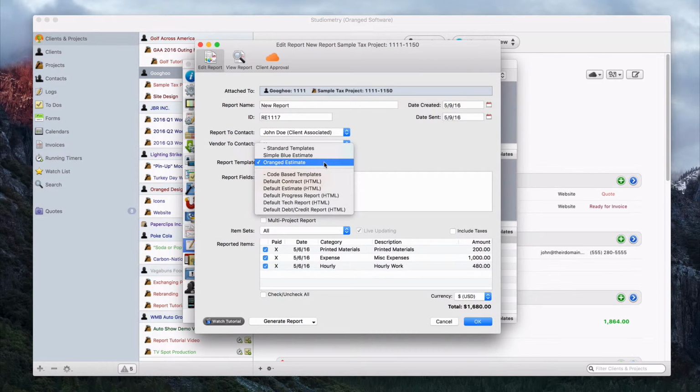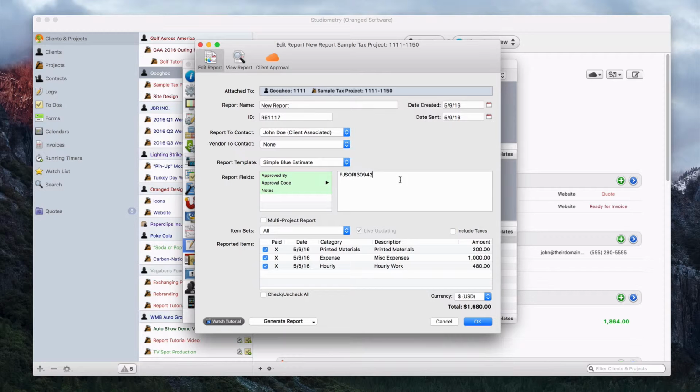Now when I select that report template that I was just editing from the list of report templates, we can see that the report fields I've set up are automatically filled into this report field section. And we can click on any of these to customize what the content of that field will be. And you can see that once we enter content, the field will appear green here. So it's really that simple. We can come in and customize any of this information, and this will be here forever once we come back to the report. It will always be stored with the report.